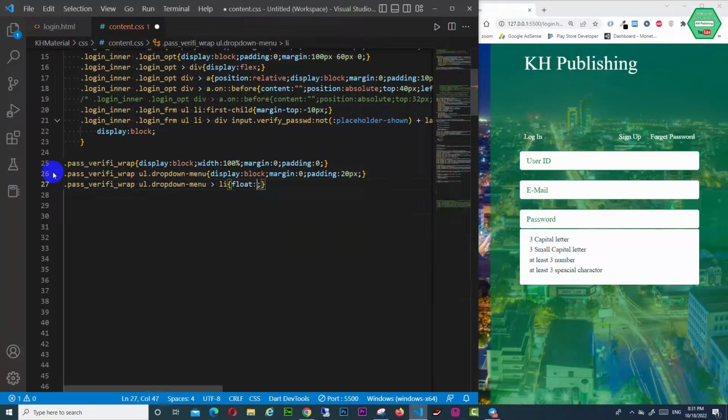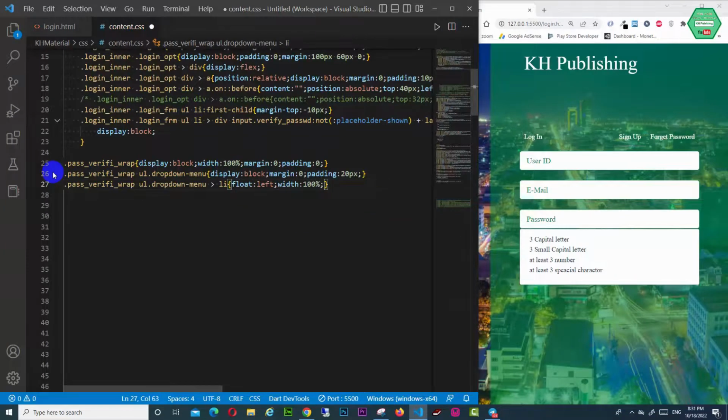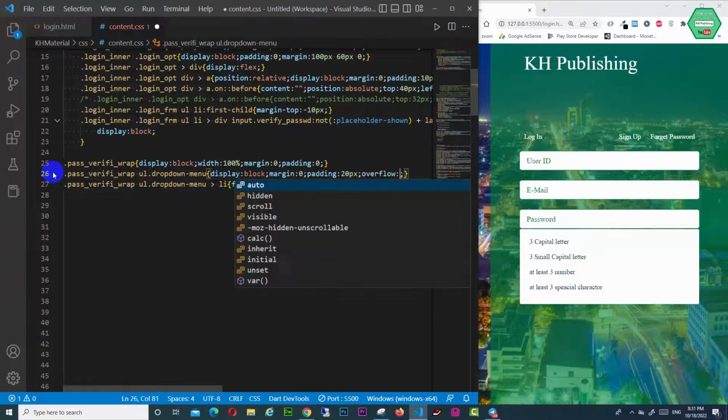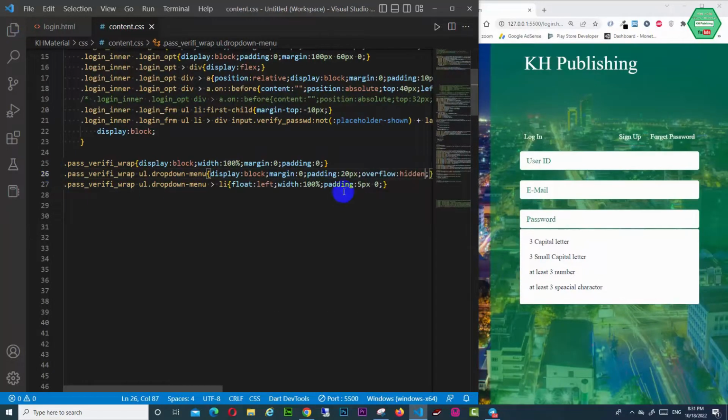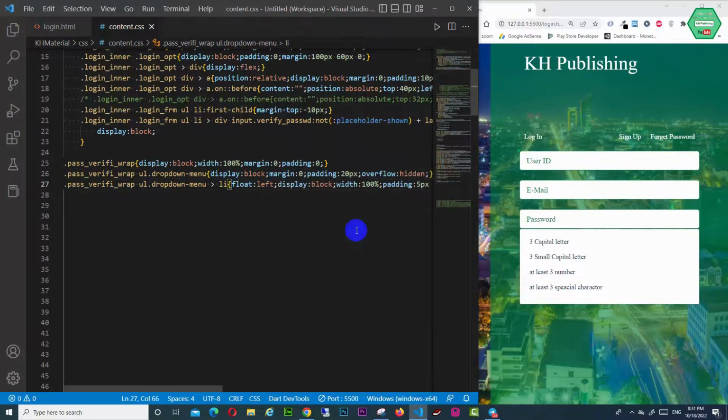I use float left, width 100%, padding 5 pixels 0. Okay, in here I use overflow hidden because I use float, and I need the display block more. Okay, and then in here I enter.